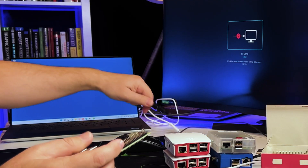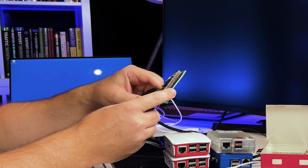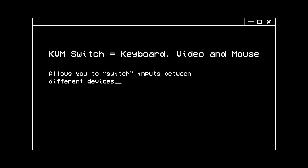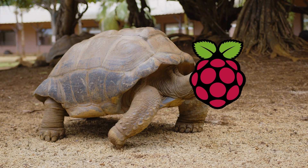Now I'll connect it to this computer. I need an HDMI — I've got a converter taking HDMI to micro HDMI so that I can connect it to the Raspberry Pi. I'll connect my keyboard to the Pi — this is going into a KVM-type switch that I can connect to both the Mac or the Raspberry Pi. All I need to do now is power up the Raspberry Pi. Initially it takes a while to boot up, so you just need to wait a while.